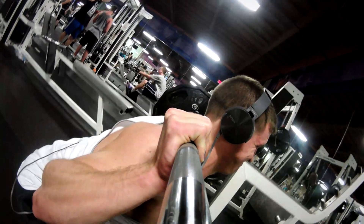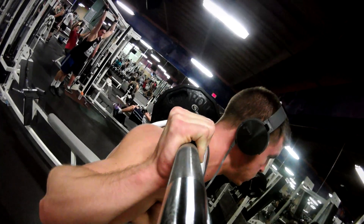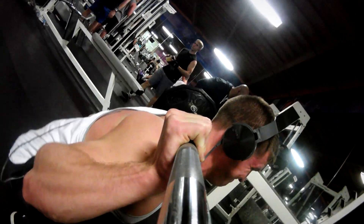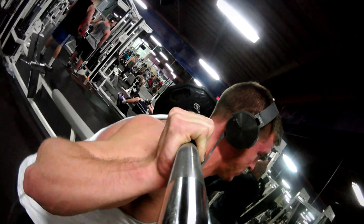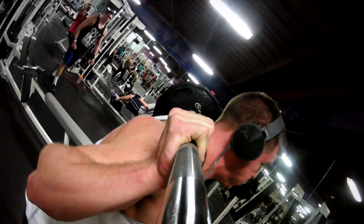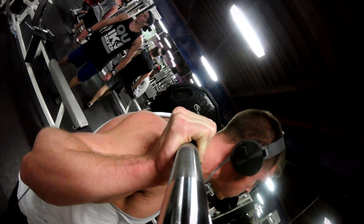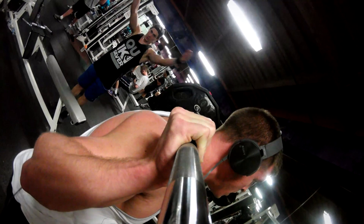You can magnet it to anything metal in the gym, so it's great for getting all these weird angles — like this one, which I think is very cool because my head and the bar stay in one still position but you're watching the world move, watching my hips move. You can also see my massive butt wink, which is what I get for going too far ass-to-grass without doing enough stretching and mobility work, which I will do in the future.